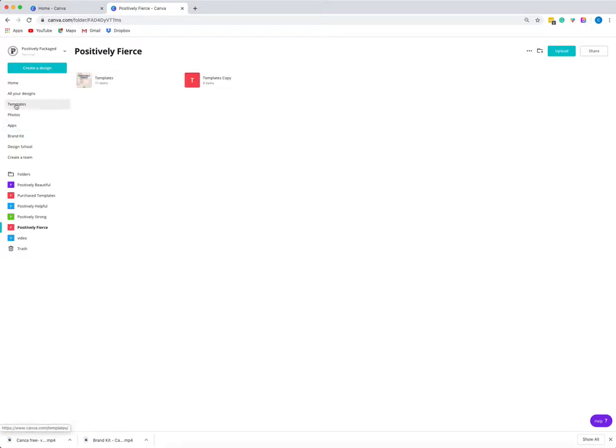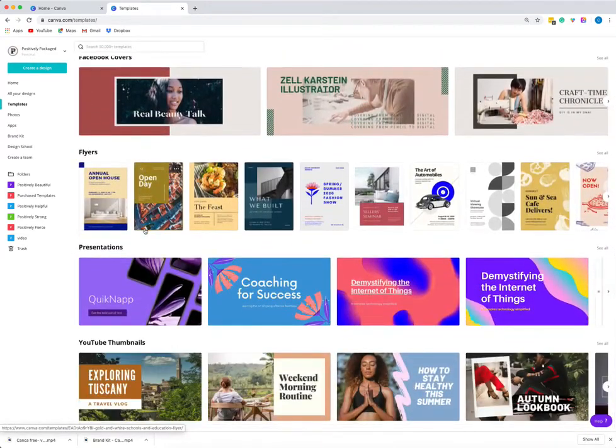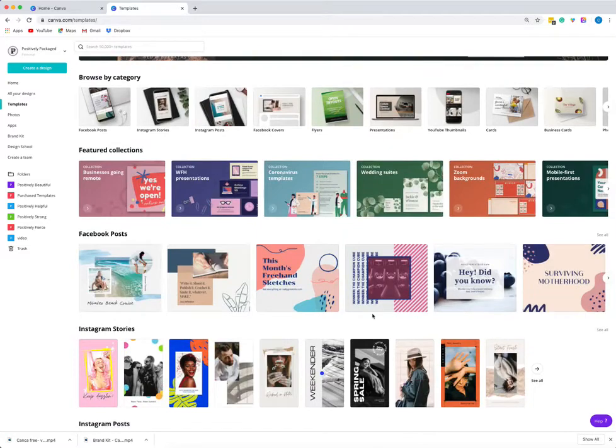So it just makes it super useful to just come into a folder and find what it is that you're looking for. Here is the template section that is just all the templates that Canva offers, which you could scroll on for hours. If you purchased a package from us, you will get all the templates that you need that are already set up for your branding to make it super useful. So you don't need to worry about this, because sometimes it is a little hard to keep consistency within your brand, and it can be hard to decide which of these templates will work with your brand. So if you have those templates from us for your brand, that will make things a lot easier.